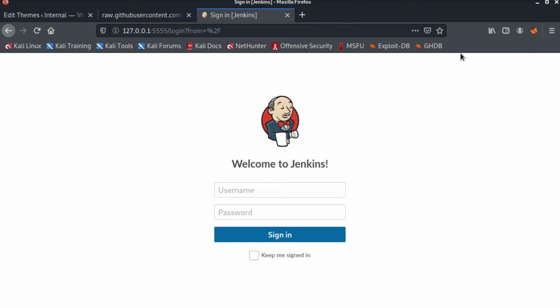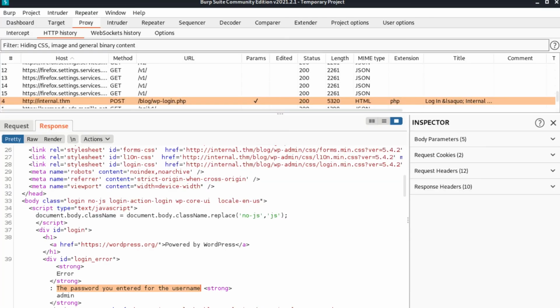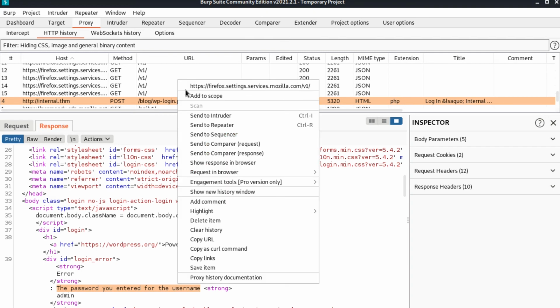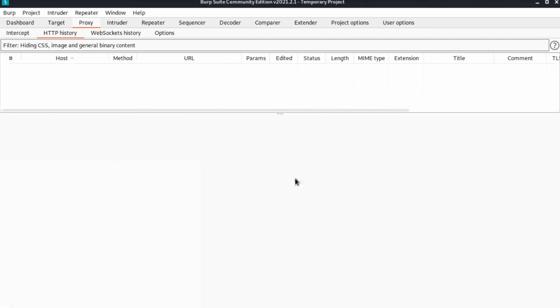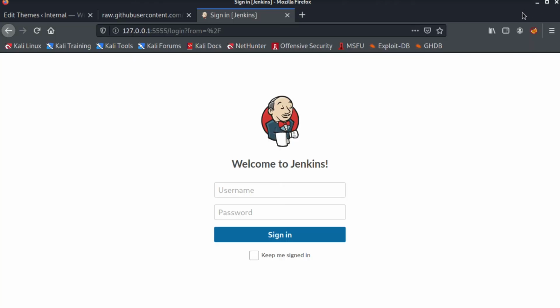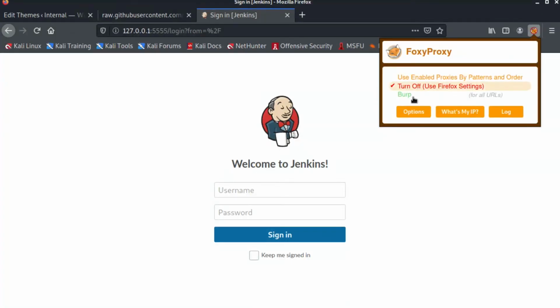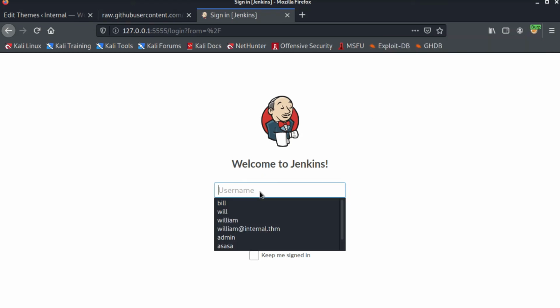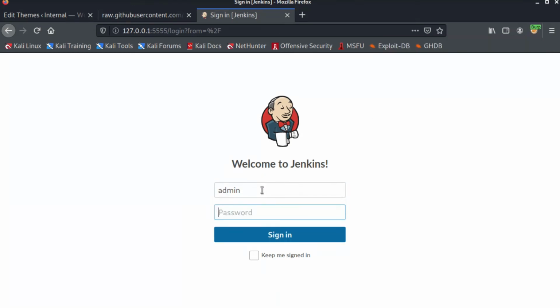So moving on with the challenge, it gets a bit deja vu here because that's us got another login page that we need to brute force with Hydra here. So again, we're going to have to go back to using our Burp Suite. So let's open up Burp Suite here. Just to make it easier to view, I'm going to right click and clear all the history here. So we're good to go with Burp. I will then enable my FoxyProxy here. And as before, we're going to use the username admin and I'll put in a random password. I'll just put why me again. Click sign in.